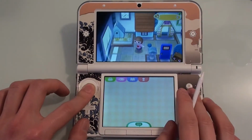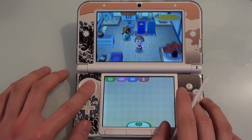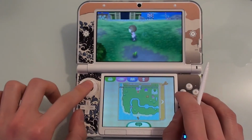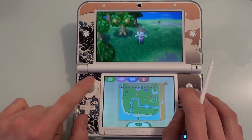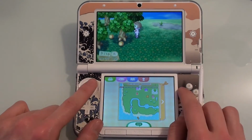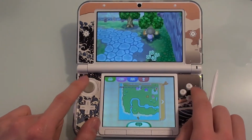He's chasing me around the shop. Yeah, go away, leave me alone. You're scary, go away. Okay, so let's go and collect some money. Furutsu. We need furutsu. If we just find ourselves some trees, here we go. Shake the tree, and I'm pretty sure you do that with A. There we go. Pick up the oranges. More oranges. Shake the tree.